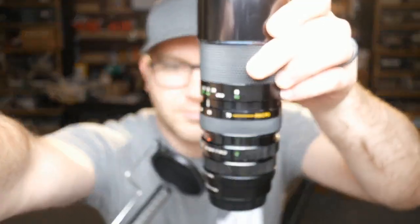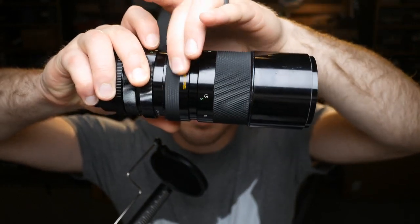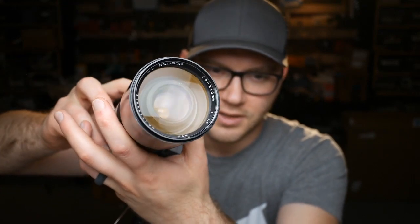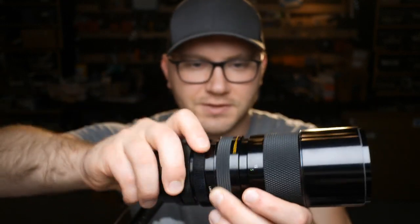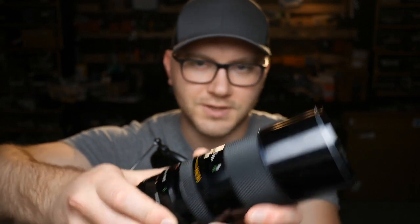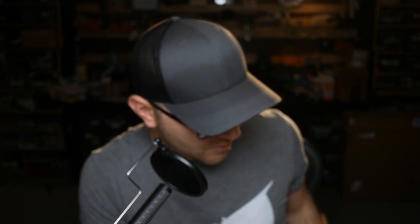Yeah, it's a Soligar 70 to 210 3.5 constant aperture. Let me change my focus here so you can see a little better. What's cool about this is it's constant aperture. It's an older lens, but it has the two-touch zoom, which is super rare for older lenses. It's what you want. The front does rotate, so keep that into consideration. But you can pick this up for, I want to say, 10 to 20 bucks on eBay. And it's great. I tested it. It's really sharp, actually, which is rare. And it has a macro mode. There's that range right there where you can hop in a macro, and now this thing lets you get insane macro. So that's one. Several different mount options. This one I believe is FD, Canon FD.